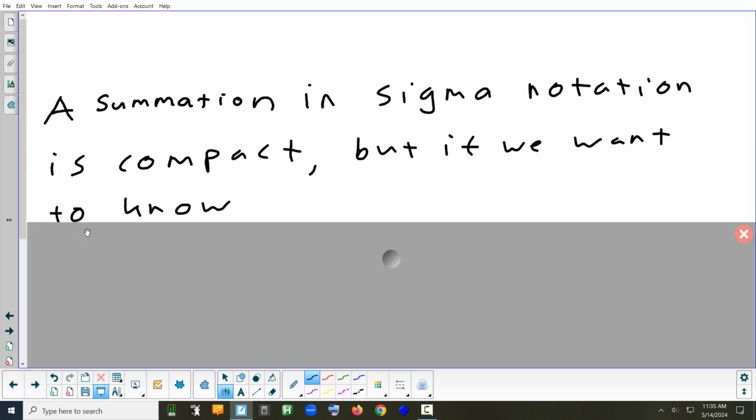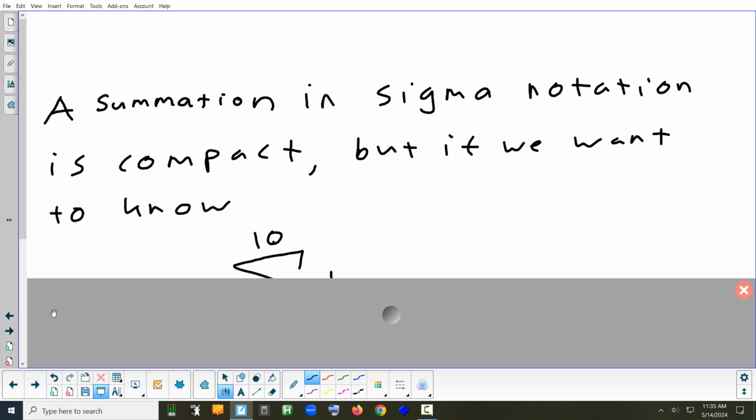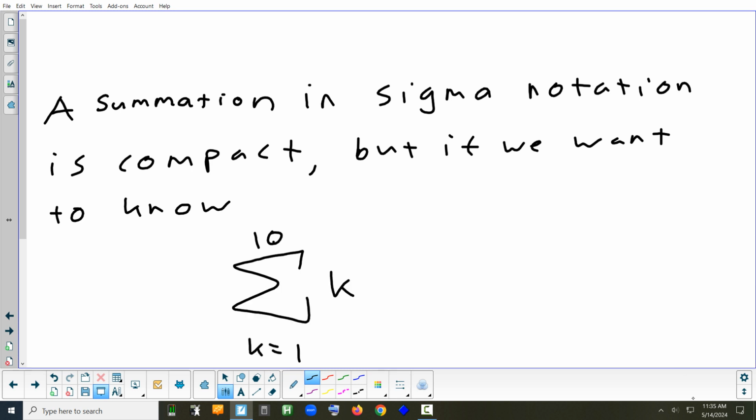Okay, so that's the point I've been getting at. Sigma notation is a short way of writing things, but it doesn't give you a short way of doing things. Now, this is representing adding up the first 10 integers. It's a very simple formula, adding up every number from 1 to 10. I can tell you very quickly what that adds up to: 10 times 11 divided by 2. It adds up to 55.